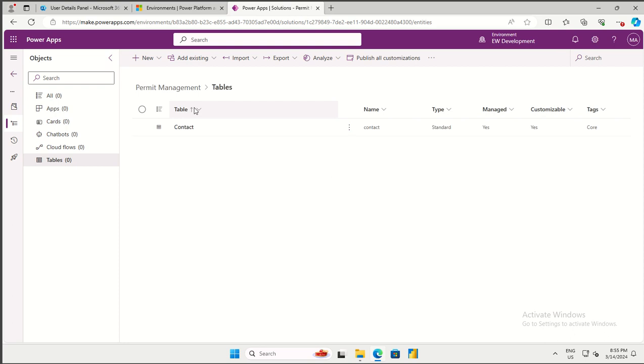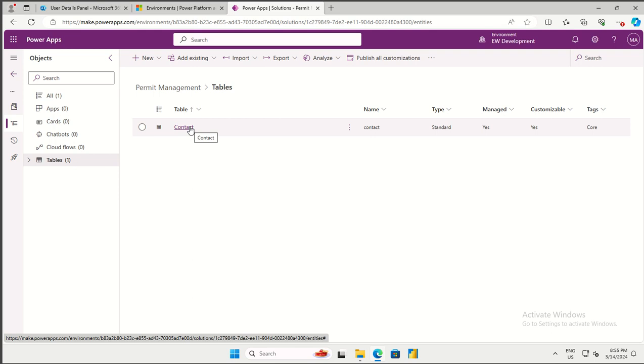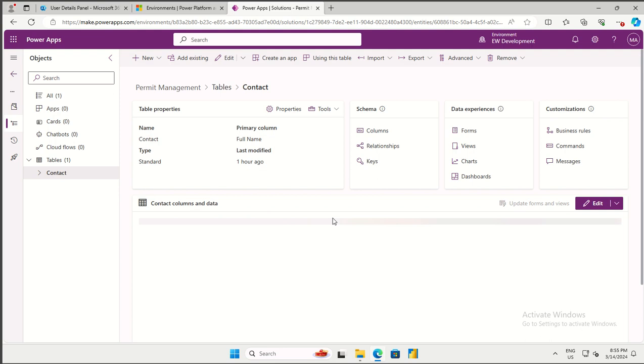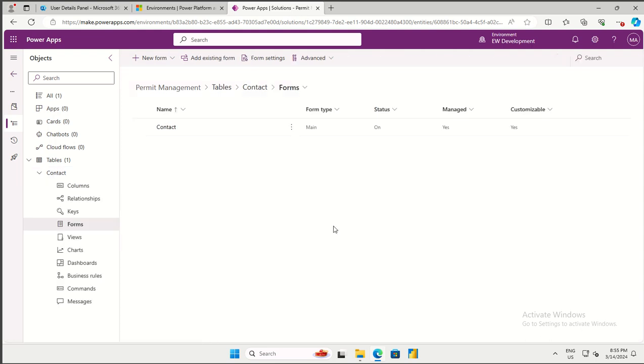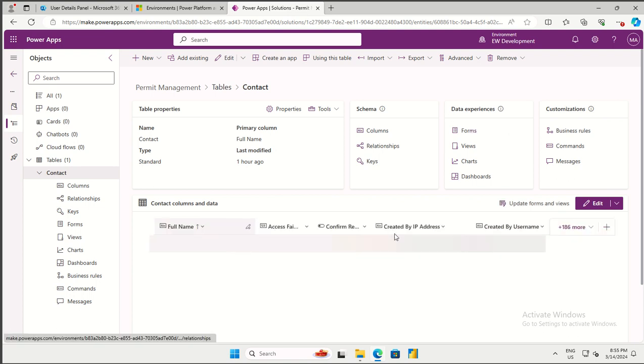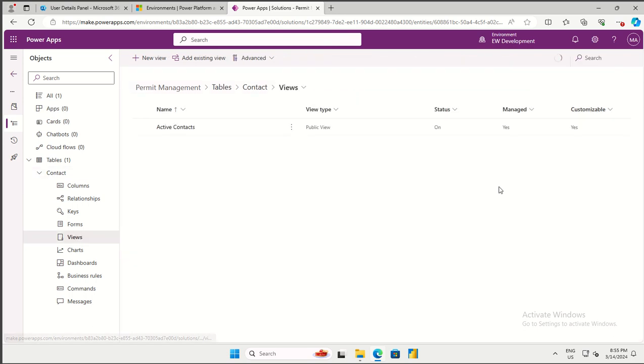Now notice when you open the contact table, the forms that you have imported are there together, and you also imported the filter, which is the view. When you go to view, notice this active contact that you imported together.